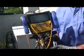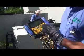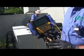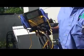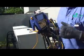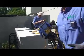These machines run off of 407C. So I have a set of electronic gauges so I can take my subcool and superheat pressures and everything with these gauges. First, I'm going to take my in and out temperatures of my water piping. You have to take them for 5 minutes every 30 minutes.